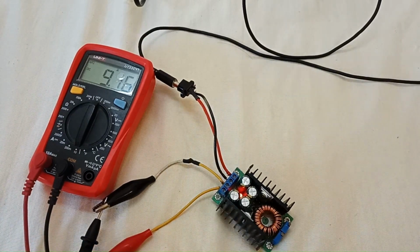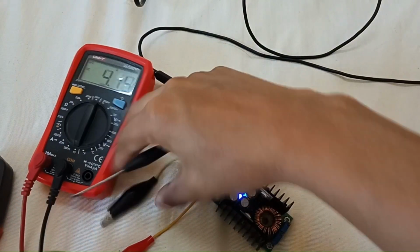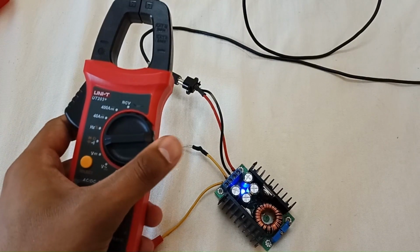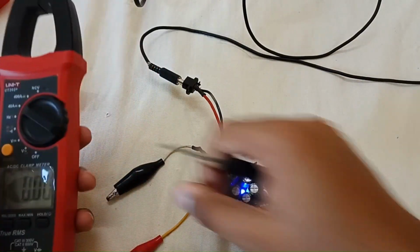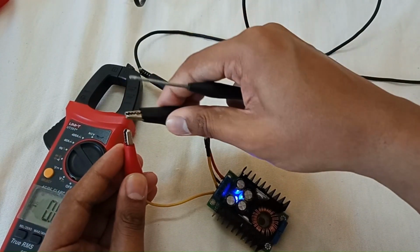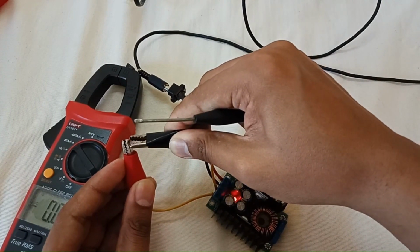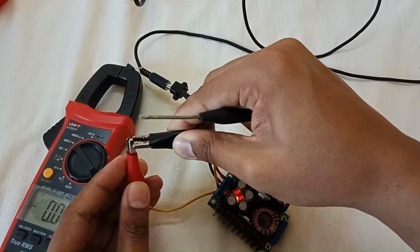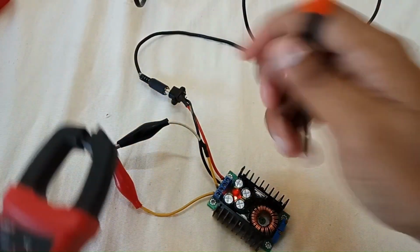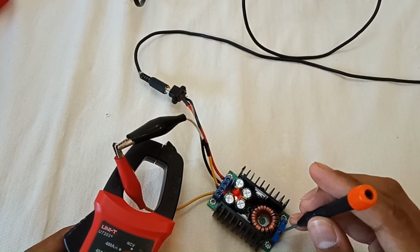We have to use now a clamp meter to measure the output current. So let's disconnect it. Set the clamp meter to 40 ampere DC range. These alligator clip wires are thick, so they will not melt. As you can see the sparks, it's welding. You can see that 9.29 amp. Let's decrease it.